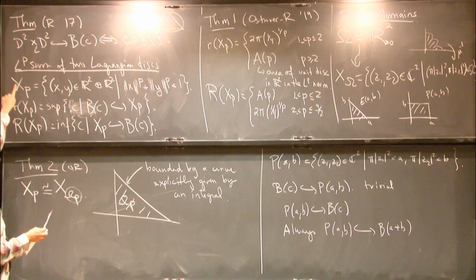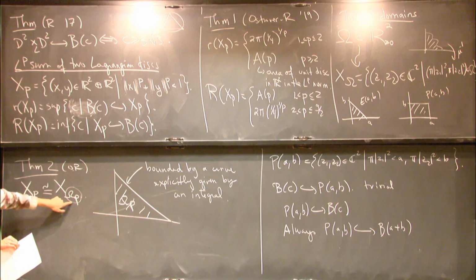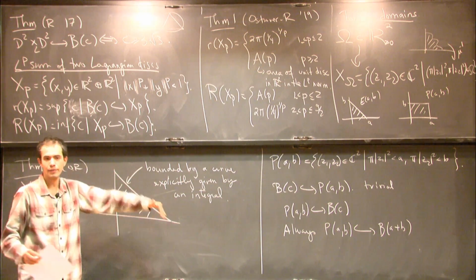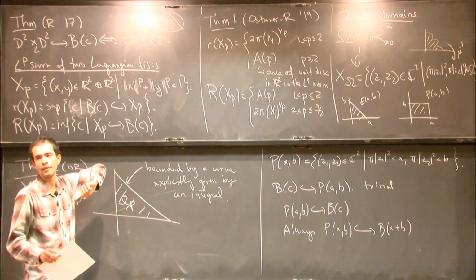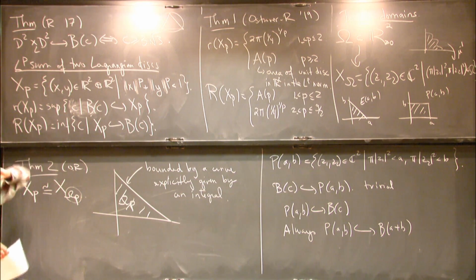In the case of the bidisk, which is basically the case p equals infinity, this is even more explicit. We can solve the integral. In the case p equals 2, this is just a line, because this is exactly the ball. In the case p equals 1, you can write this in terms of some elliptic functions and things.